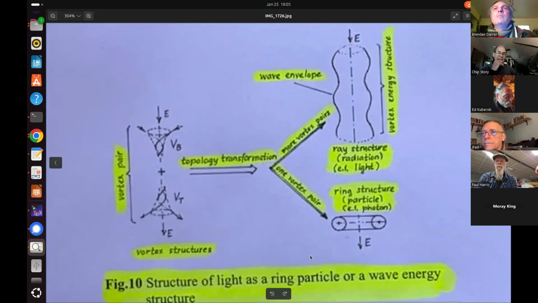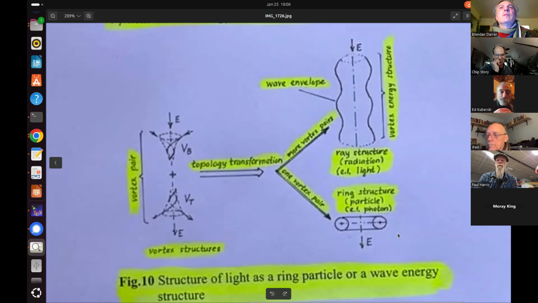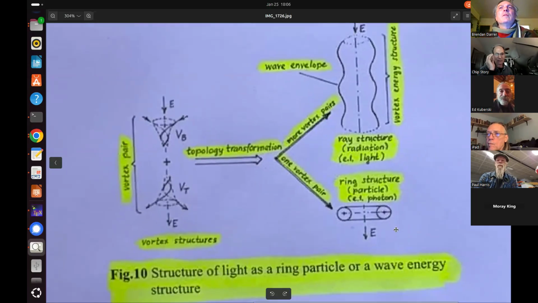Yeah, and basically what he's saying here is there are really only these two structures. If it's a particle, then it forms into this ring, and if it's not, if it's radiation, then it is loose. When it forms into this ring is when you have a particle, right? That's the whole part of his theory here. So this is really, really critical. It has to do with the double slit, but not really. What he's saying is this is how it works.